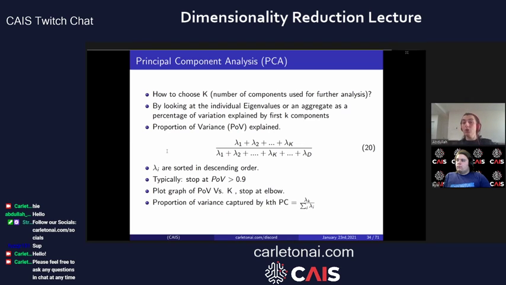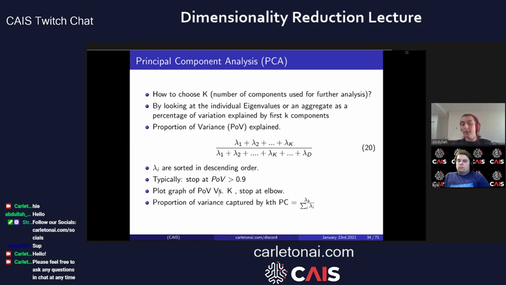But one way is to simply look at the eigenvalues and aggregate them to calculate something called proportion of variance. And that means, well, what is the proportion of variance that is explained by the first k features, the first 5 features, first 6 features, right? So what you do is you have in the denominator the summation of all your eigenvalues. And in the numerator, you order these eigenvalues in descending order, and you keep adding the first 2, the first 3, 4, 5, 6, and so on, until your proportion of variance is large enough based on your application, right? So sometimes we can use this value to be larger than 0.9.